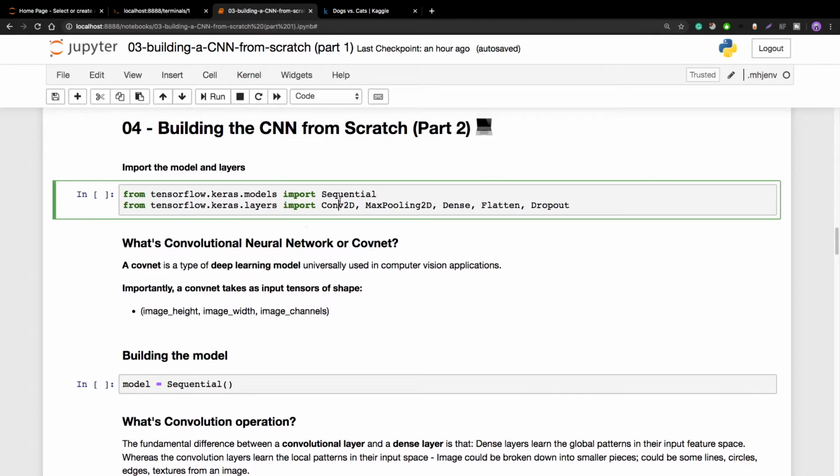For that, the very first thing we'll be doing is importing the libraries that we'll be needing in this video. The first thing I'll be importing would be the Sequential model. It's the same model that we imported in the previous video from TensorFlow Keras models. Now I'll be needing your attention because we are going to import some things that we'll be using throughout the upcoming videos. The first thing we'll import is Conv2D. This is the convolutional layer. MaxPooling2D. This will do the max pooling. Next is Dense layer, Flatten, and Dropout.